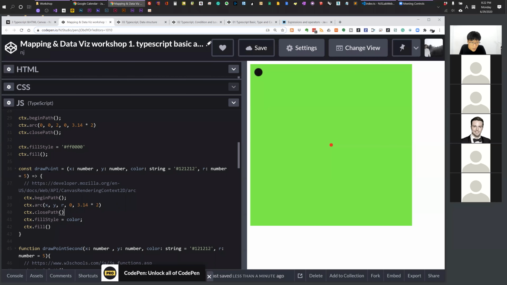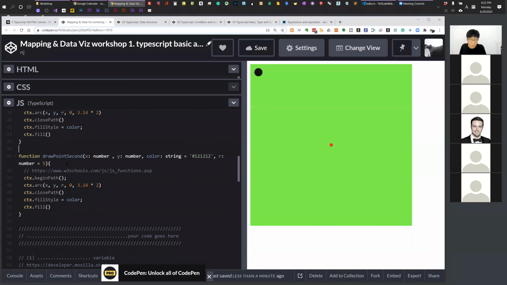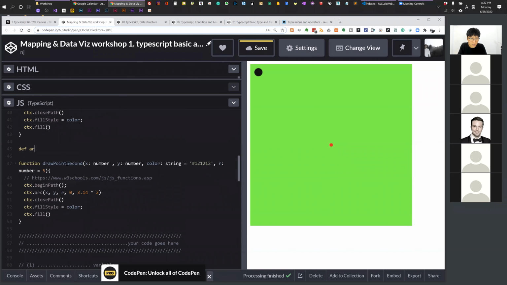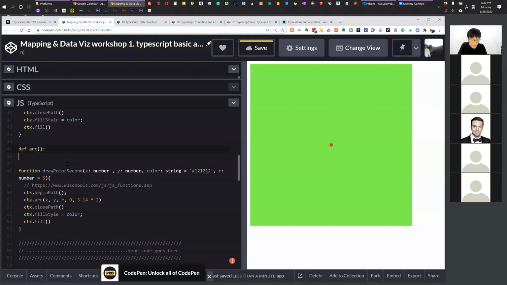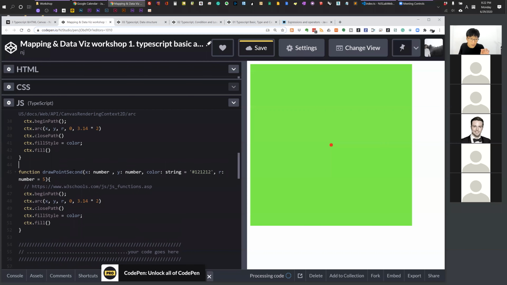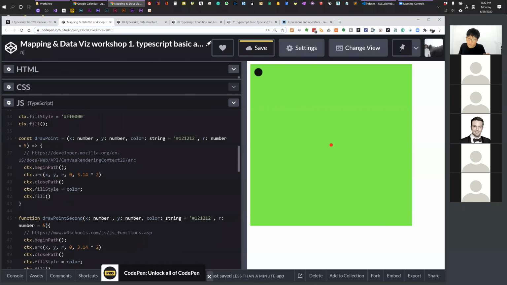Anyhow, this is one way to declare a function. In Python, we declare a function like that, right? Def, and then maybe arc, and colon, and blah, blah, blah, the function is here, right? But here in JavaScript, there are two ways. This is sort of old-fashioned.